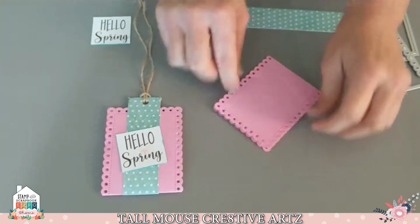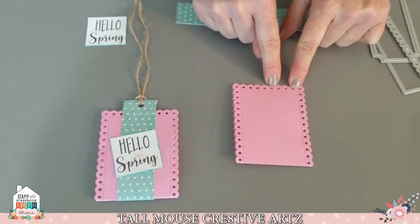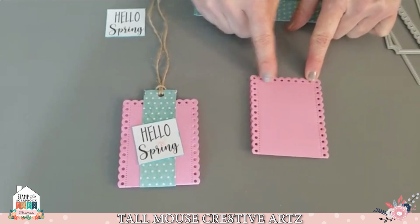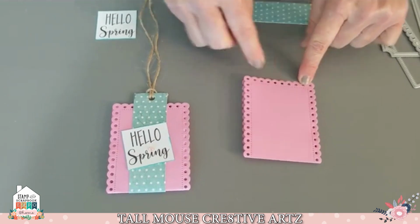Now, like I said earlier, let me turn that around your way. You could be weaving a little bit of thread in there, some of the thinner twine, some nice flowy ribbon in there, and finish that piece off. You could do a little bit through there. The holes are pretty sturdy in order to do that.